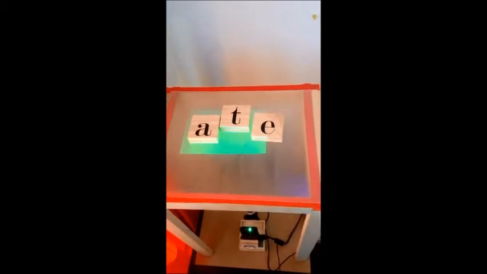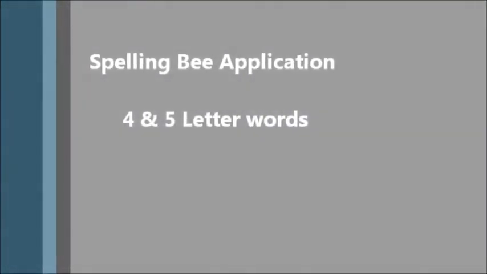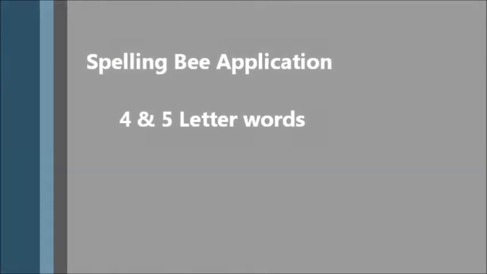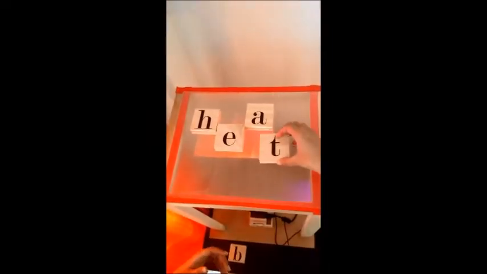So what other words can we find? Okay, starting with 4 letter words. So we can start with H. It's a single letter, so it doesn't form a word, and it's not a wrong word either, so the projector doesn't project any wrong feedback. And then HE is a word, it's he. And then HEA is not a word. And if we add T to it, heat, it is a word.